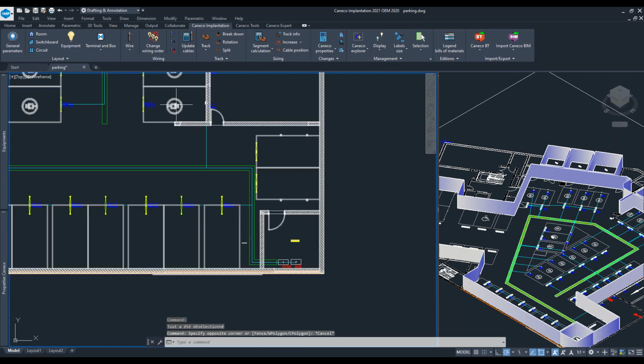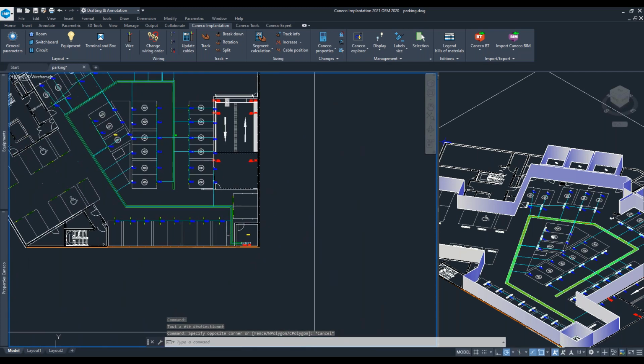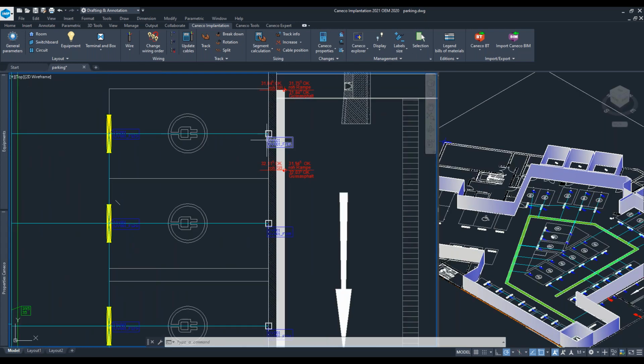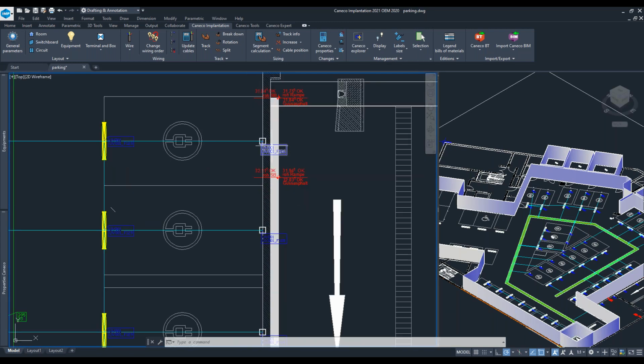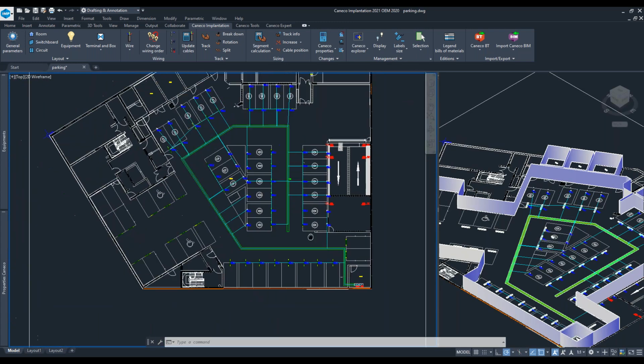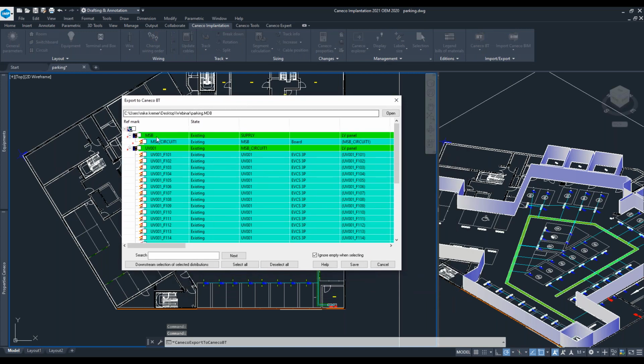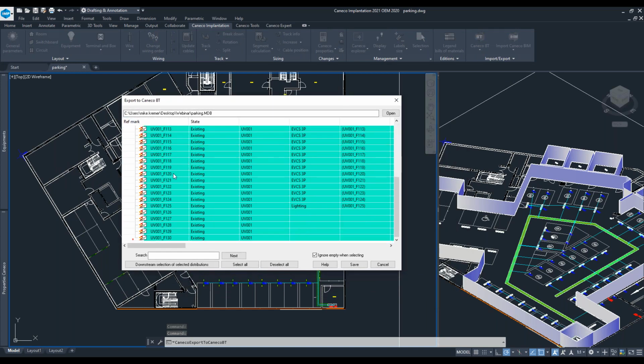Okay. So the electrical design is mainly ready. We have all the information, we have the luminaires, we skipped this one, okay, but we have a lot of luminaires, and quite importantly the EV charger, which is an important part. So if we place it, we also have a cable length with all the information we need now. I will export it now to Caneco BT. I will export everything because I want to calculate everything we have here just now. Save it as a database.